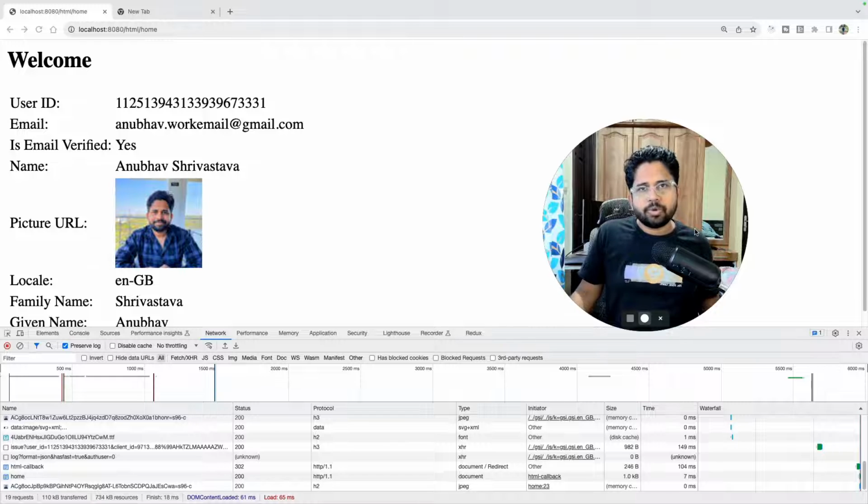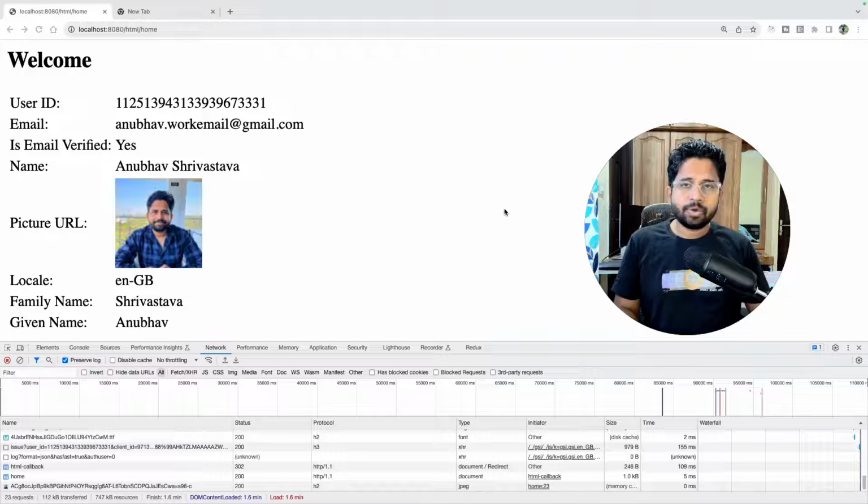What are the various components needed? You need the Google Cloud account, and then you need a backend API, and then you need a simple HTML page. There is one more important thing which is not talked about much, but it is very important: what happens after you log in? How do you access the data once the login is done?